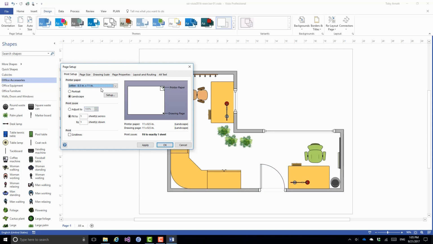If I wanted to use a different size of paper, I could either rescale the picture using Print Zoom, and I'm going to be talking about printing later on in the course, or I could say that I don't want to rescale the picture because it would, for example, mean making some things too small. I can specify that the picture can be spread over, say, 2 sheets across and 2 sheets down.